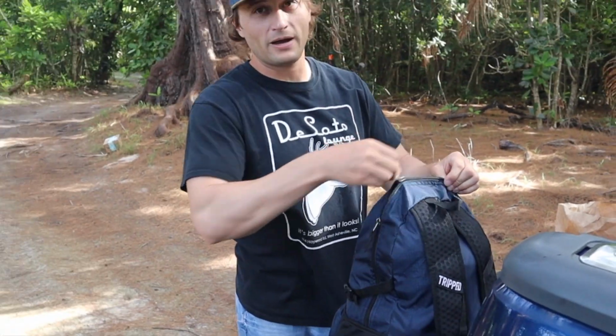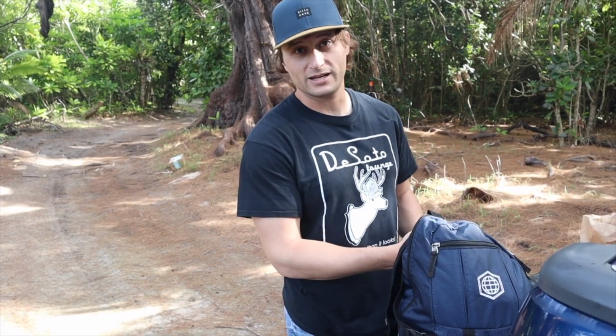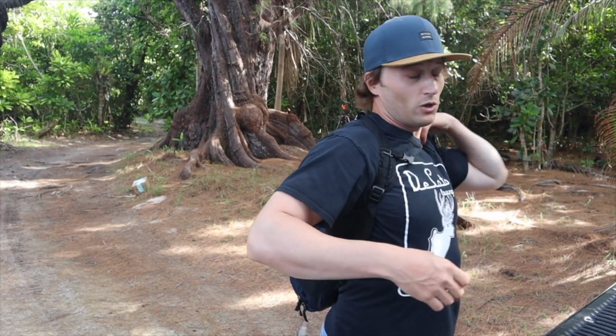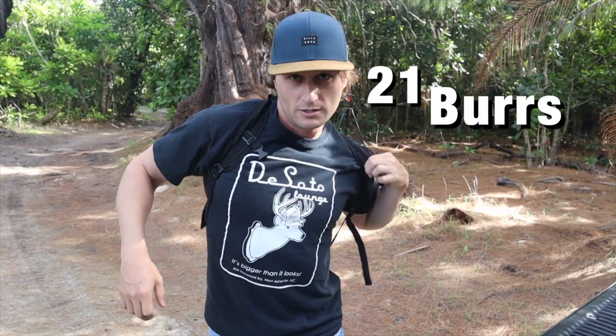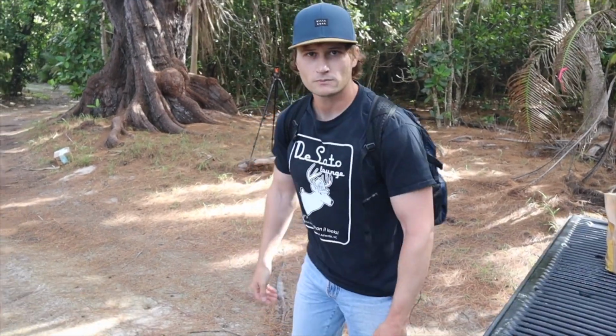So this little backpack only costs $19.99, because everybody knows you'll buy it if it says $19.99 instead of $20, because of psychology and stuff. It will comfortably hold 21 beers and 15 McChicken sandwiches. What else could you really want from a cheap backpack that you can stuff inside a pair of cargo shorts, which I hope you're not actually wearing? You're the life of the party with this backpack.